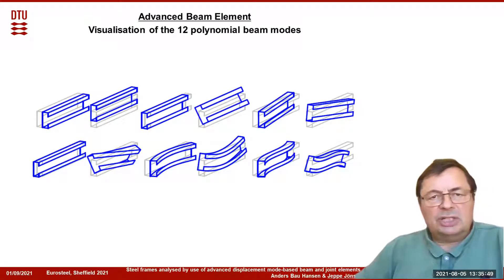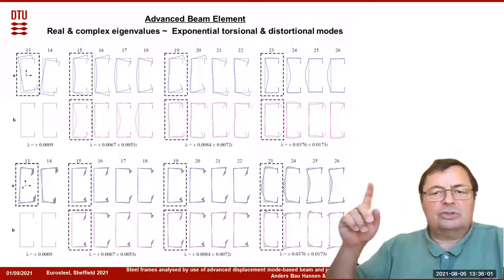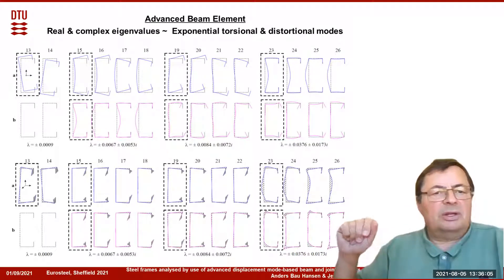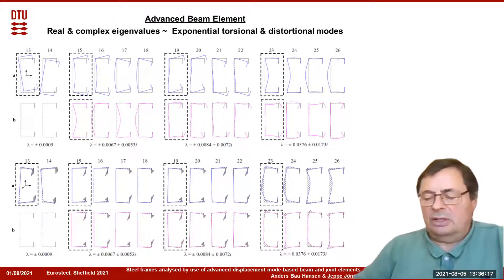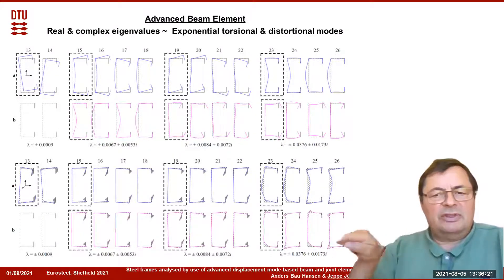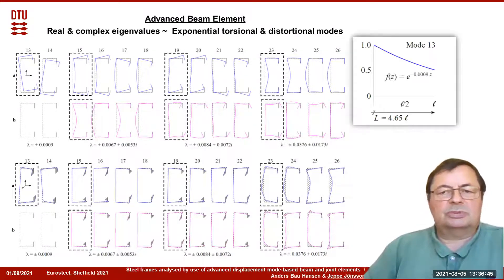The other solutions are the exponential solutions. We get eigenvalues for them, and we have real and complex eigenvalues. We have exponential torsion and distortional modes. The upper two rows here are the in-plane displacements. If they are complex, we show the two solutions: upper one the real solution, the real shape, and the second row the imaginary shape. Below we have the warping modes shown corresponding to them. Column-wise, mode 13, 14, and so forth, are all modes. Since it's a quadratic eigenproblem we're solving, we get twice as many as we need for assembling the elements.